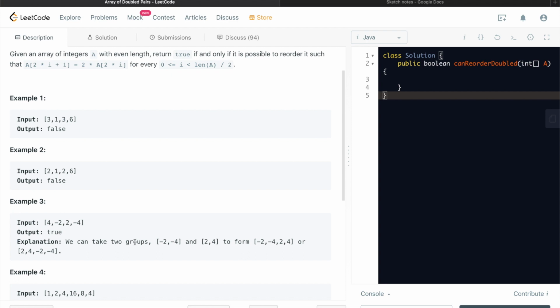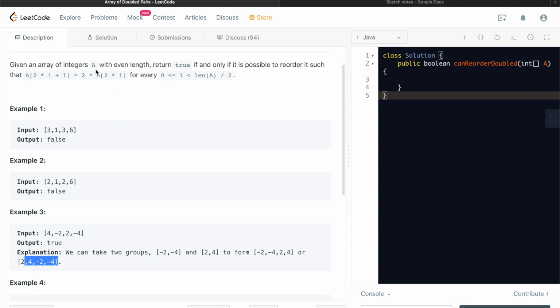The explanation goes like this. Two groups, -2, -4, and 2, 4, form either this array or this array so that it meets this requirement. Let's take a look at what that actually means. Here we'll say i equals 0, so 0 plus 1 is 1, so A[1] equals 2 times A[0]. 2 times 0 is 0, so A[0] is -2, and -2 times 2 is -4.